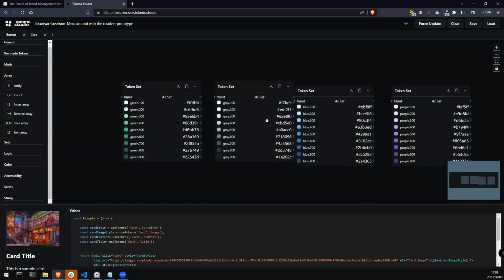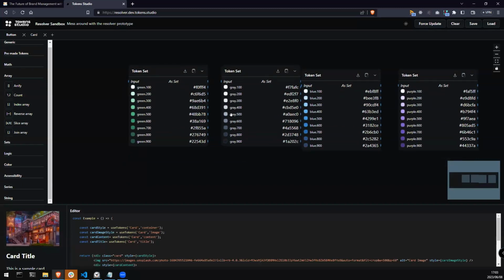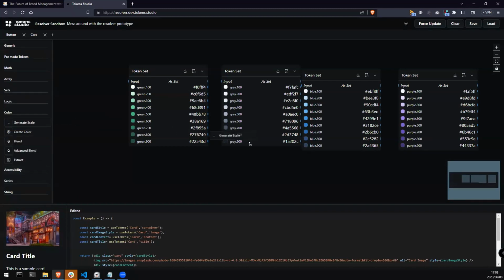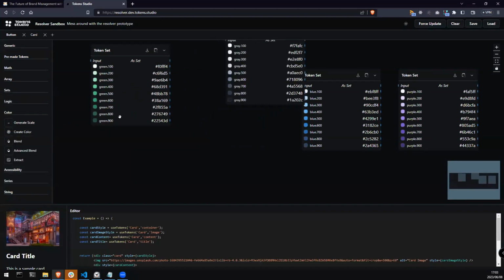Now, the first thing you can kind of see is it's a bit imperative. We're dealing with tokens that are already well defined. They've got values associated to them. But really, this is actually something that we can almost treat algorithmically. If we look at these, as long as we have this base 500, actually we can just generate it. So why don't we just do that and represent that as something that we would do? So it is a design decision that needs to be replicated.